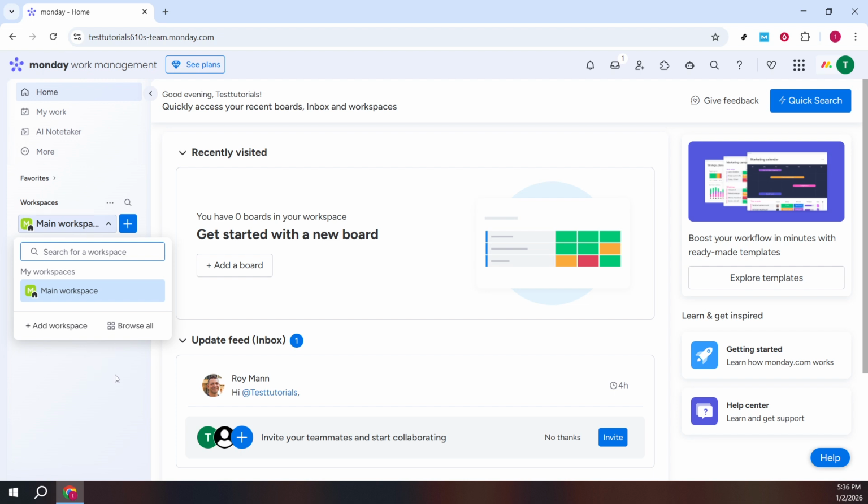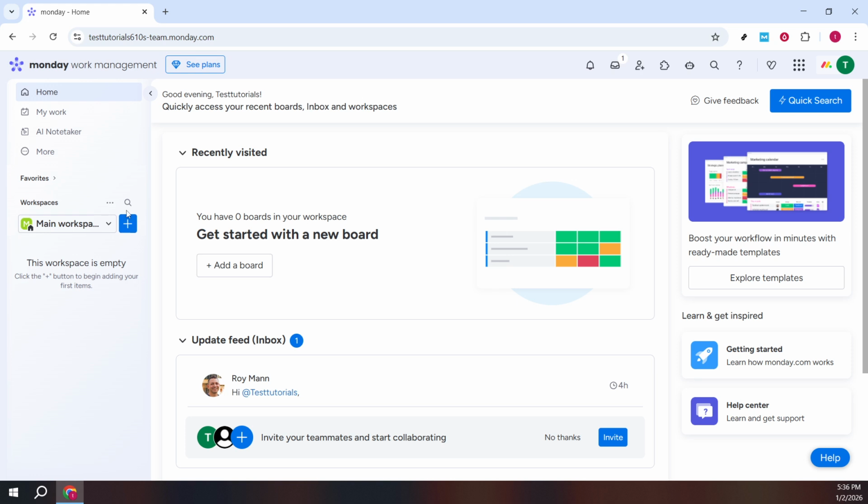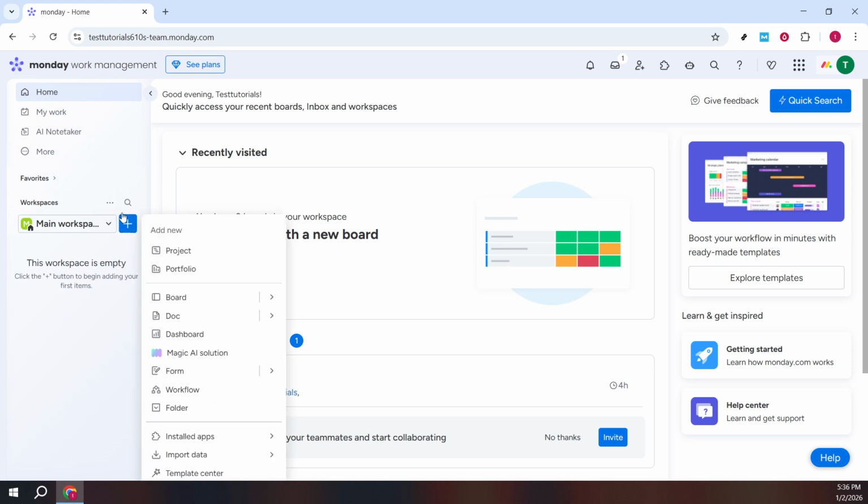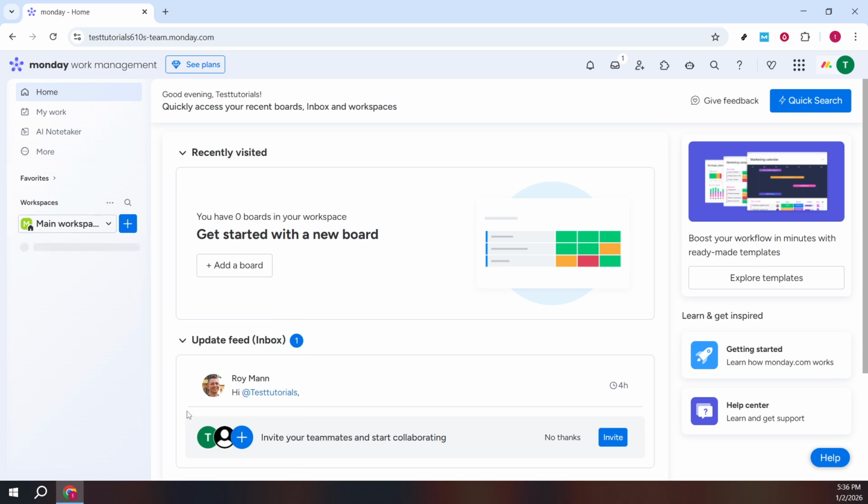Inside your new workspace, look for the plus sign. This is where you add items to the workspace. Choose Folder. Folders are your mid-level layer, perfect for grouping boards under a single project or work stream. For example, if your workspace is a client, each folder could be one of their projects. Type in the folder name. Keep your naming conventions consistent across folders, using a standard format like project and area. It makes search and filtering much easier as your account grows.